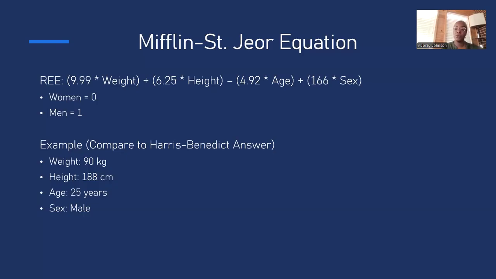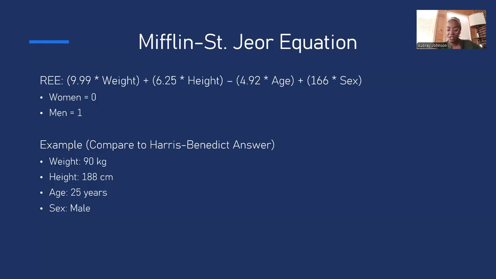So the Mifflin-St. Jeor equation is slightly more efficient because there's just one equation for everybody. Here we can also see that weight plays a significant role, as this constant of 9.99 is higher than all of the rest. Height also plays a significant positive role. The taller you are, the higher your resting metabolic rate, which is kind of cool. But similar to the previous equation, your resting energy expenditure is going to decrease with increasing age.